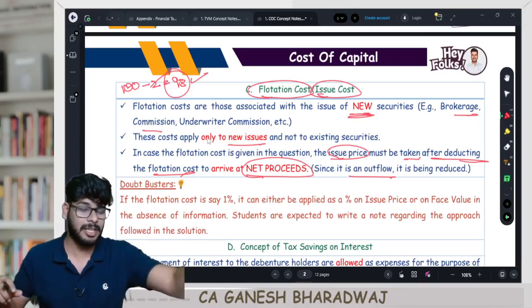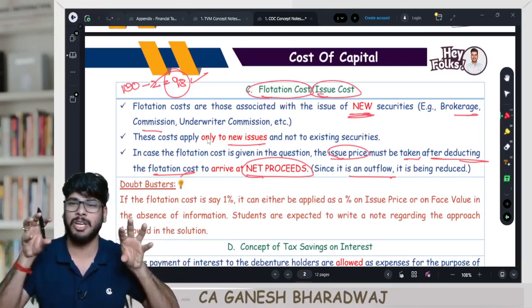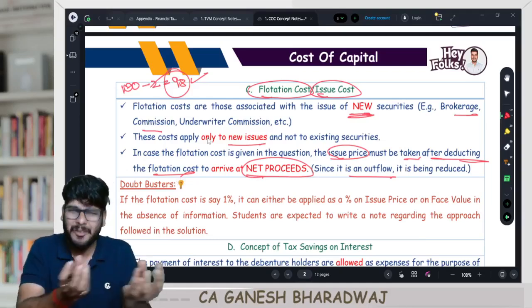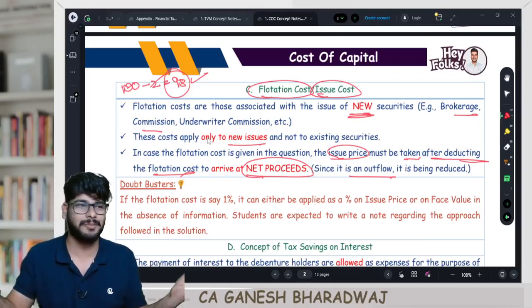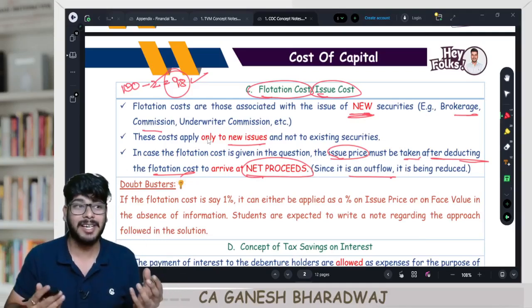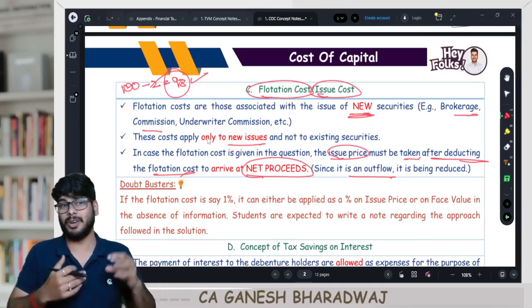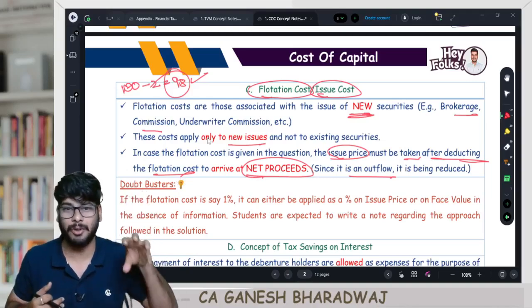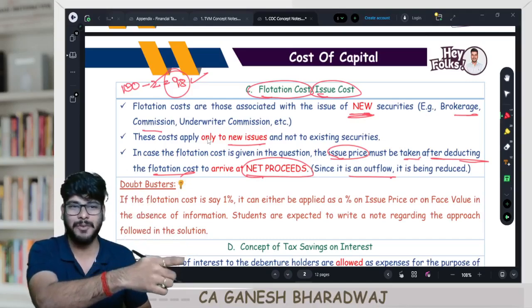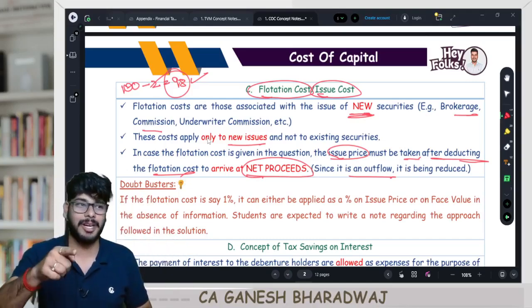Your cost of return from the viewpoint of the investor is equal to the cost from the viewpoint of the company, subject to some exceptions. The first exception is when there is a change in any cash flow, because of the presence of something like flotation cost. In that case, my cost calculation will consider the flotation cost. Is the flotation cost borne by the investor? No. So from his viewpoint, he will not consider this, but from my viewpoint, I am considering it.